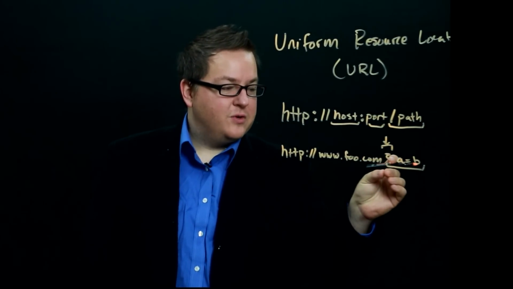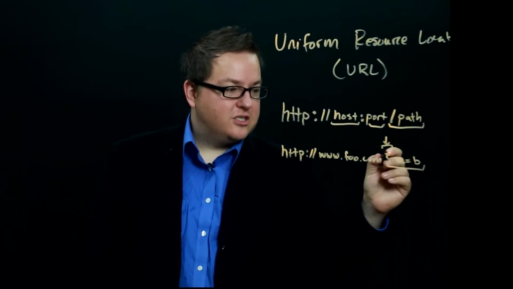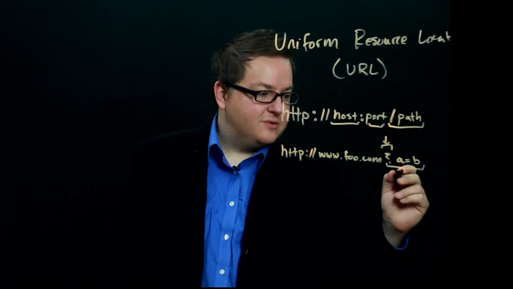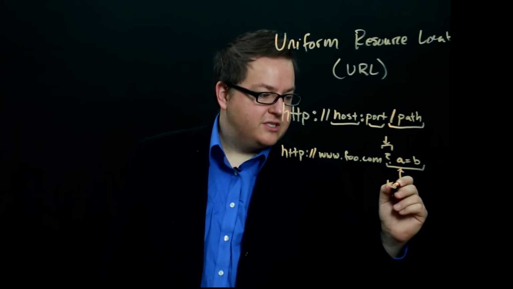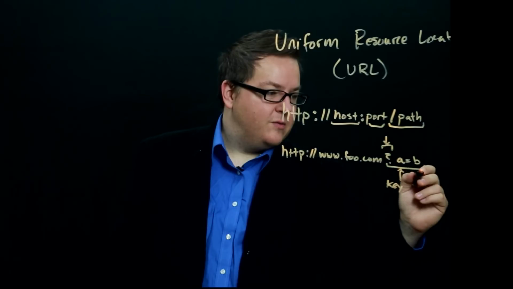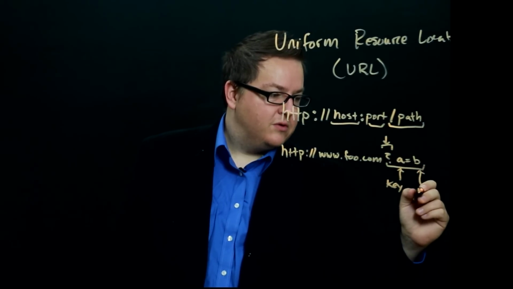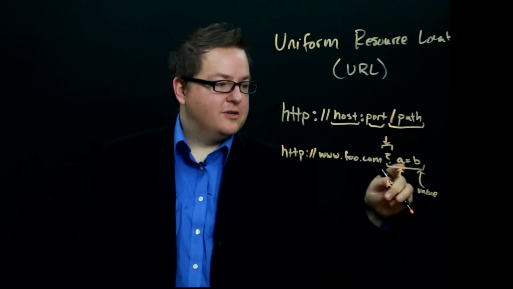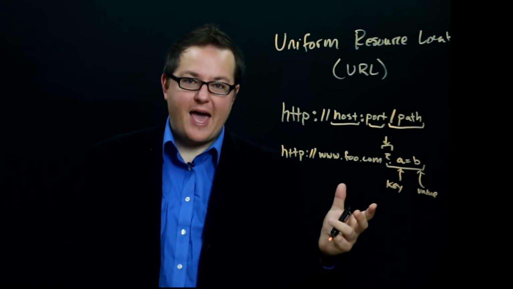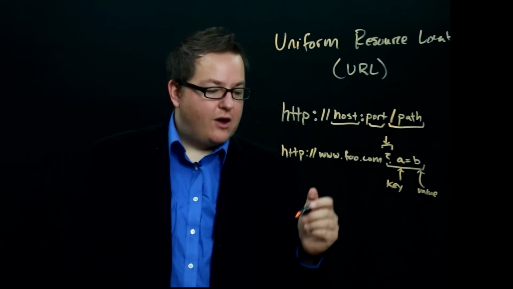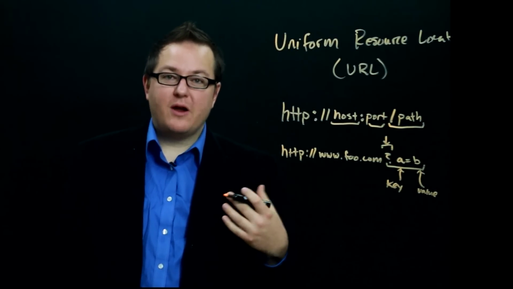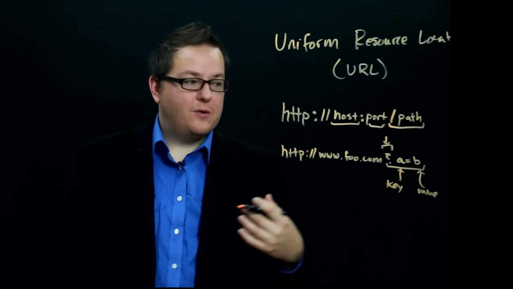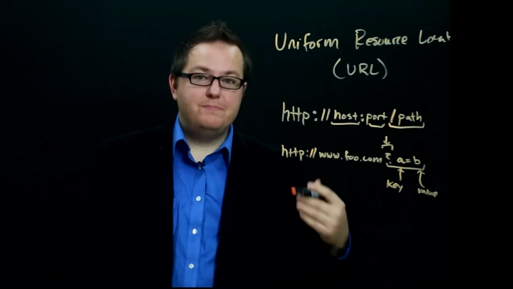So right after the resource path, we have a question mark, which we see right here, and then we have a series of key value pairs, where in this case we have a key, which is A, and then we have the value, which is B. And so these query parameters follow at the end of the path that's being specified. Now, if we want to specify multiple query parameters, that's also possible too. In this case, we only have a single key value pair. We have the key A equals B.